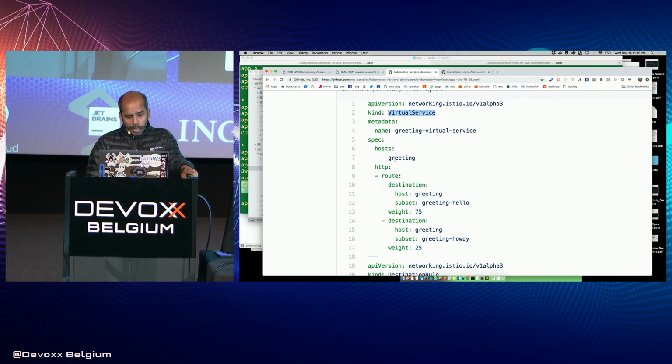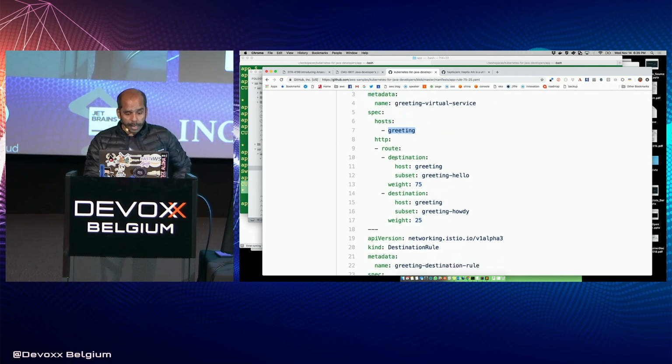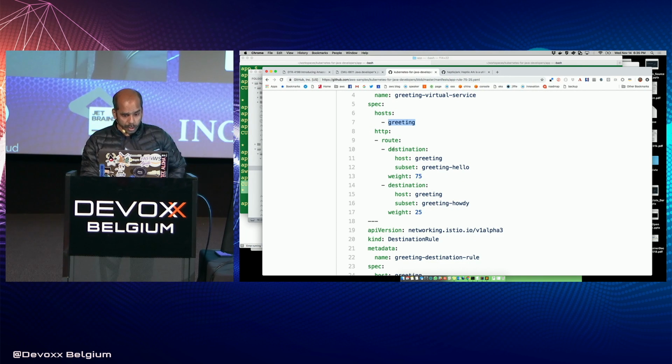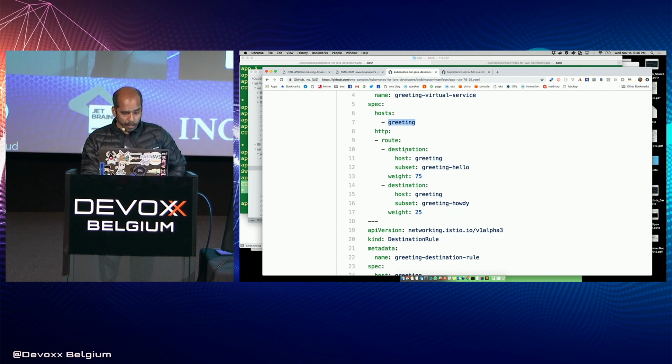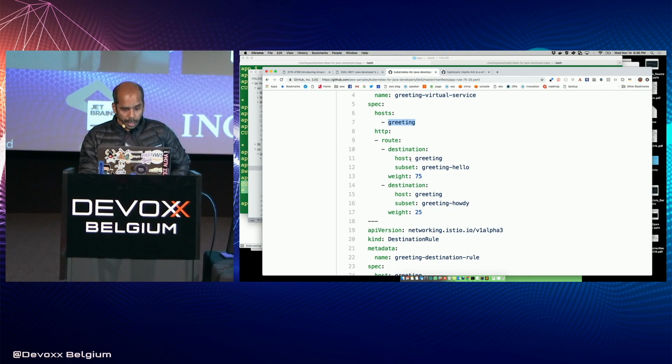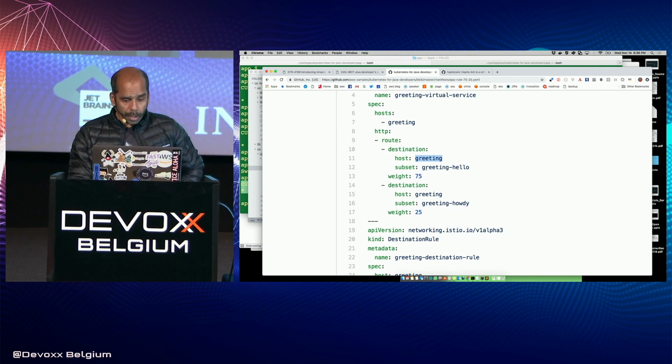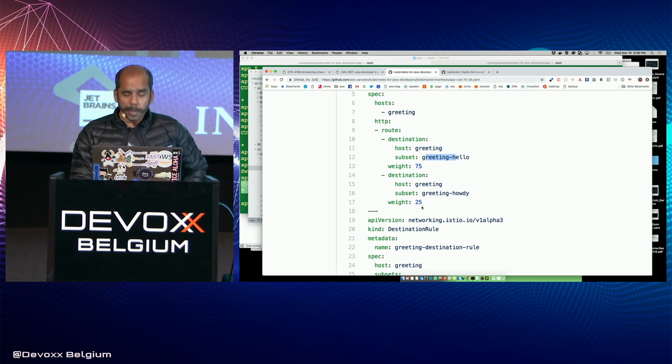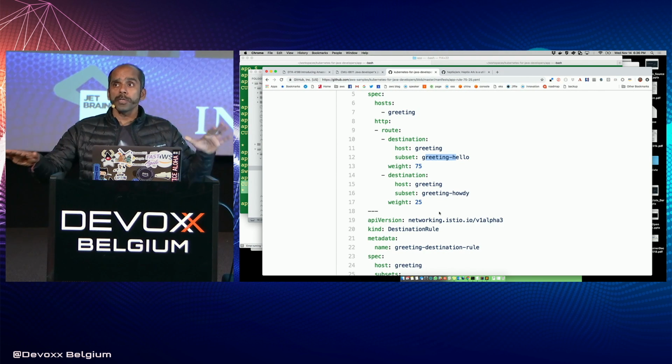And in the virtual service, I'm specifying the host. The host in this case is the service name that is specified in my Kubernetes manifest. And then I'm saying I want to create two destinations or two routes. For each route, I need to specify the destination. I'm saying same host, but a subset is greeting hello and a subset is greeting howdy. Now I'm specifying weights between them, 75%, 25%.